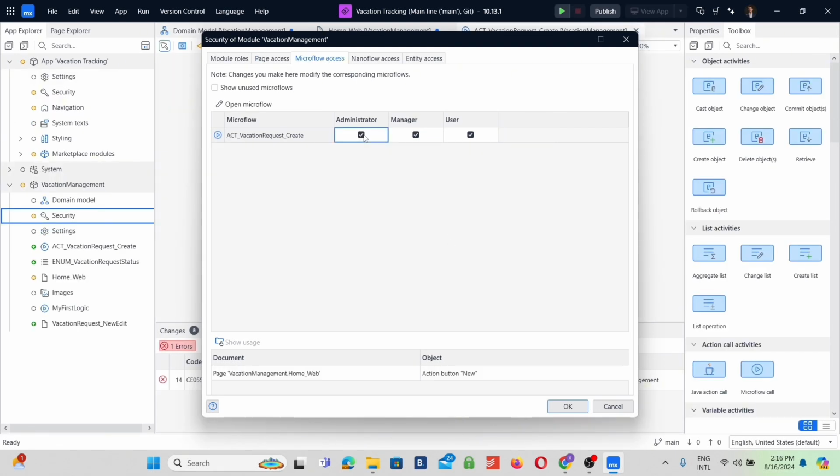The new Administrator module role should have access to the microflow.